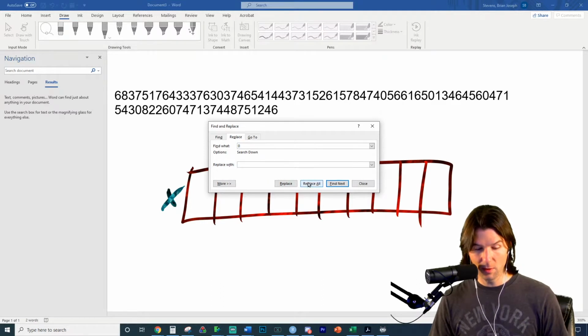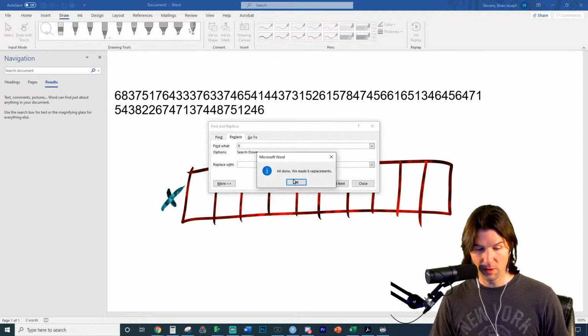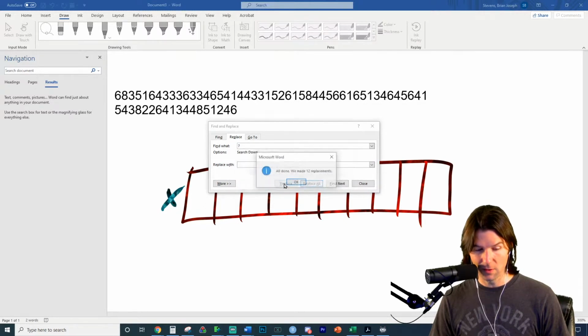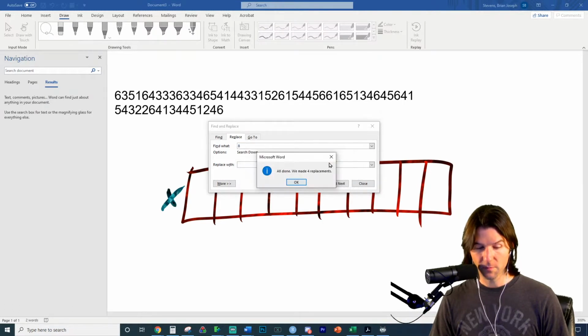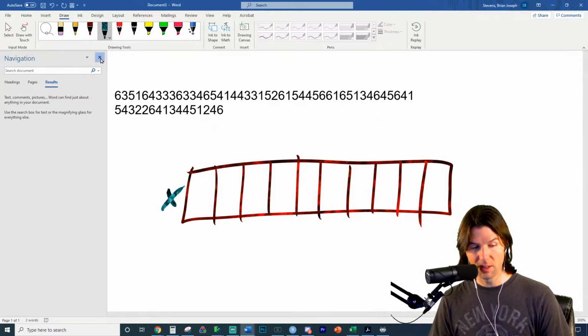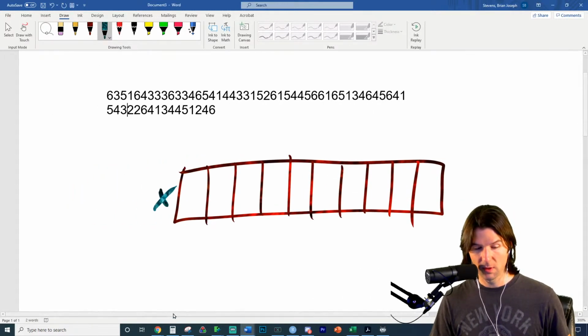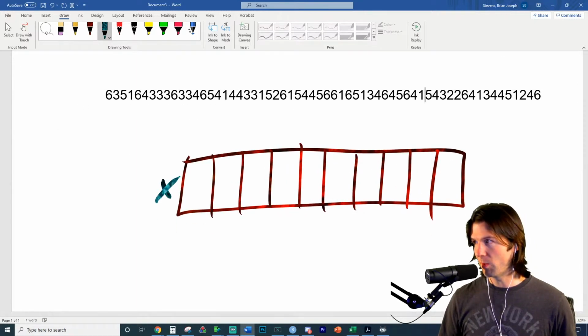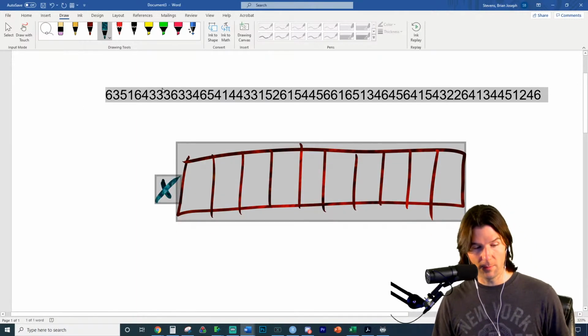Now we're going to find 0 and replace all, and we replaced all the 0s with nothing. We're going to find 7, replace all the 7s with nothing. And I should have started at the start. And we find 8s, and we're going to replace all the 8s with, you got it, nothing. So what do we have now? If you look at our document, we have a bunch of dice rolls. So this is dice rolls right here, and we're going to make it all one big number line. And then we're going to learn how to play the game.